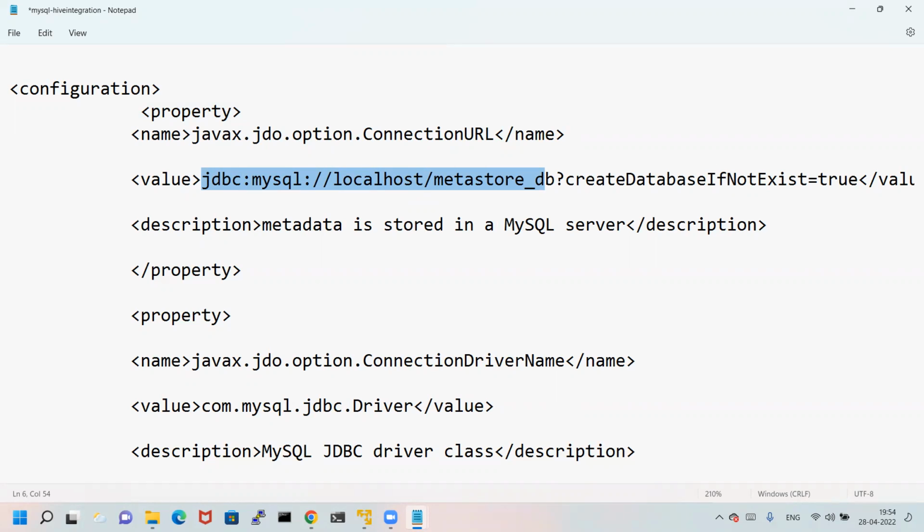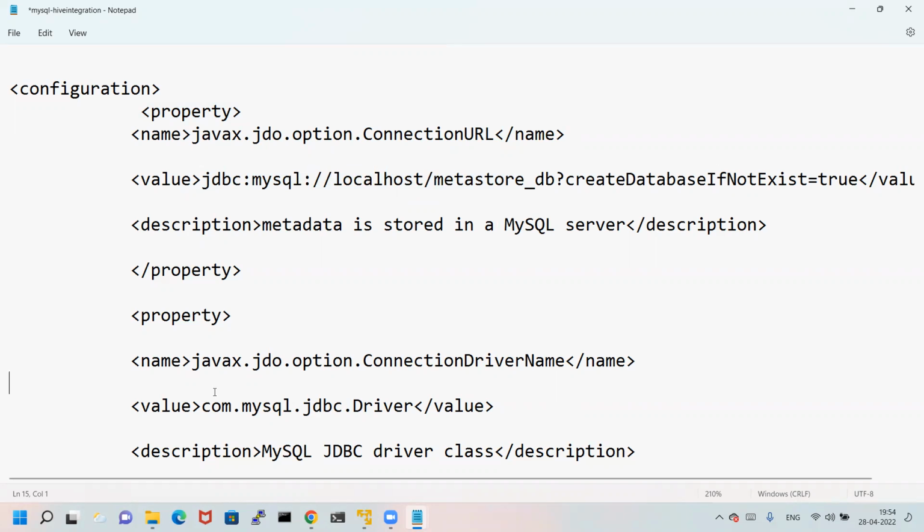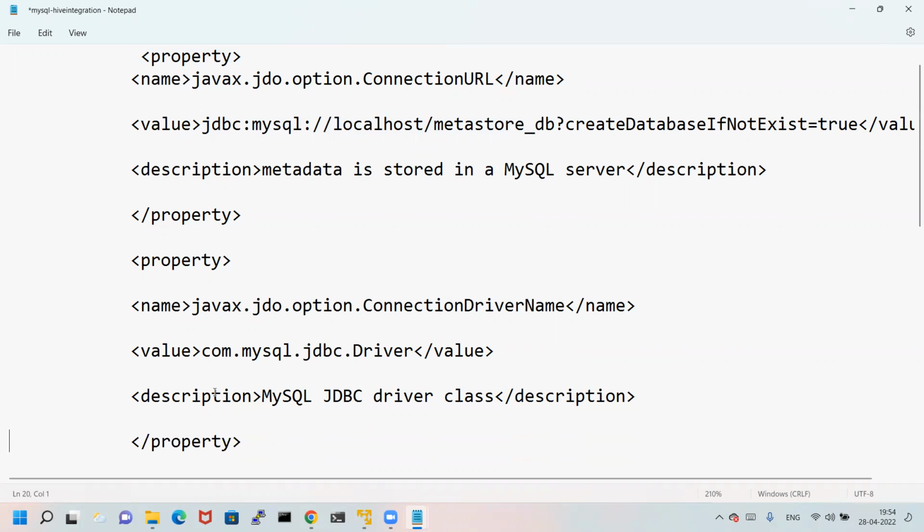Then it uses the MySQL driver. We downloaded the MySQL Java connector earlier and copied the jar file into the Sqoop lib, and we need to copy the same jar file to Hive lib as well.